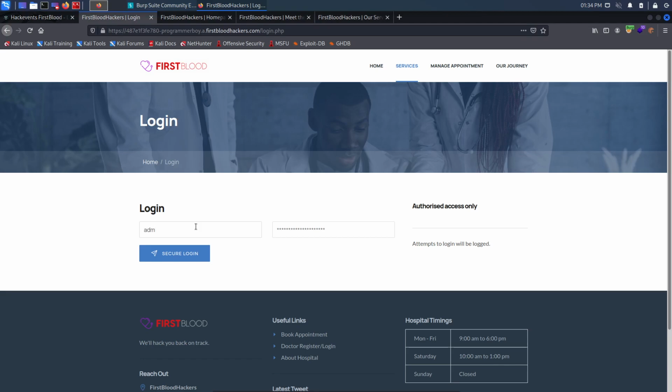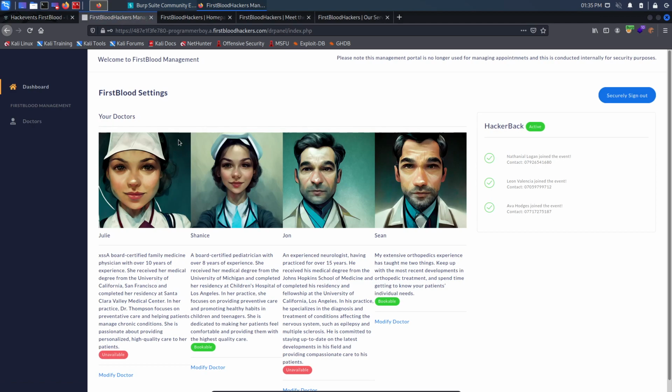So if I type in admin and click on secure login, right away I was able to log in. So this was the first P1 which I was able to find out. This is extremely important as well, and this was a very easy vulnerability as well, and the first one who would have found this one will normally get a $500 bounty. So this was the first vulnerability which was a P1 for me.